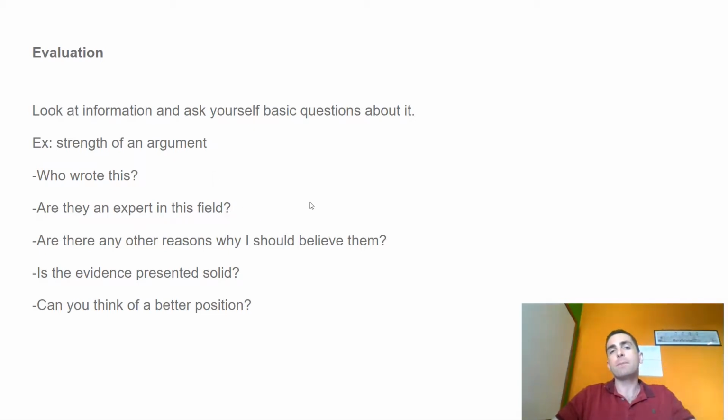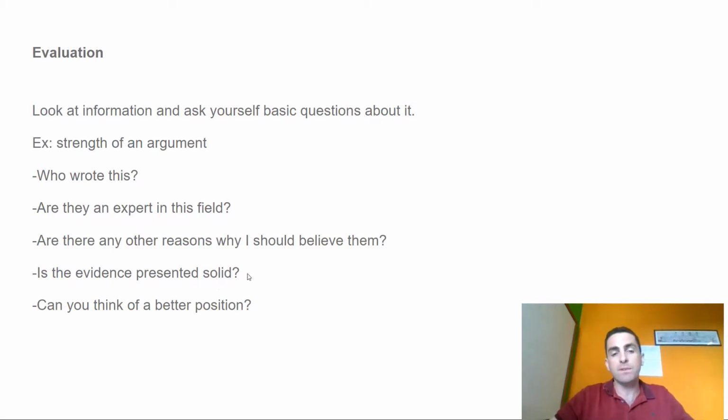Okay, so is someone making comments about global warming who is a football player? Okay, so obviously you can evaluate that their argument doesn't hold as much weight as someone who's an environmental scientist. Okay, are there any other reasons why you should believe this person? Perhaps they have a kind of side project in which they focus on this area. Maybe it's not their first gig, maybe their second gig is that they set up some kind of non-profit organization that focuses on this topic. So their argument would definitely have more validity based on that.